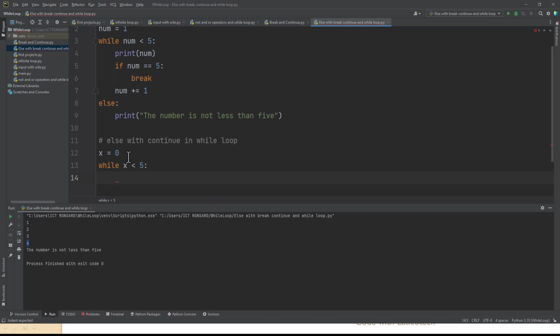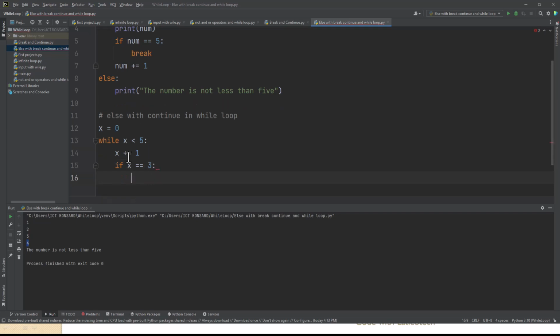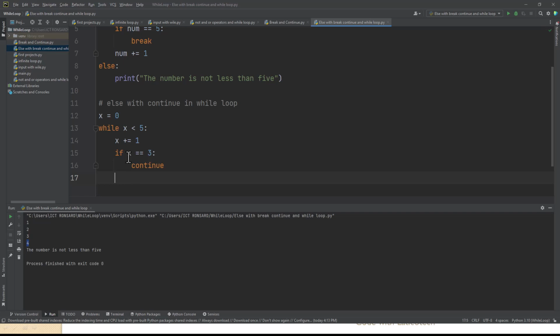Okay, that is the count variable, the increment here. So we can say x plus equal 1, and then we now bring the if condition. So if x is equals to, let's say if it is 3, then we print continue, go back, and then we can print here.